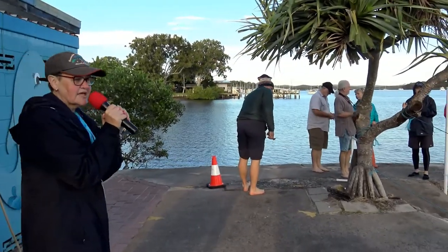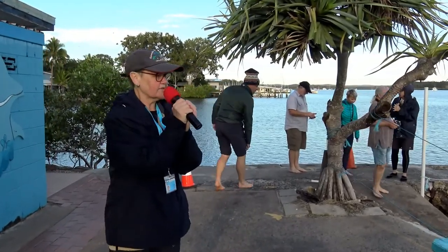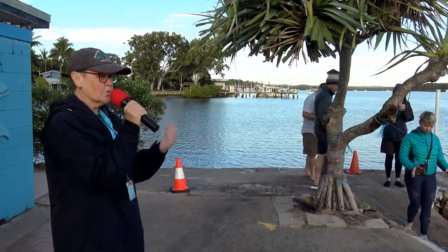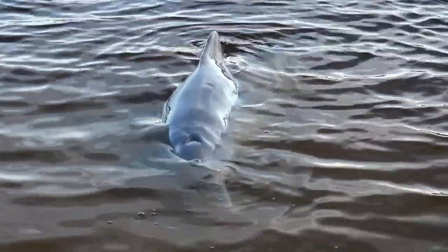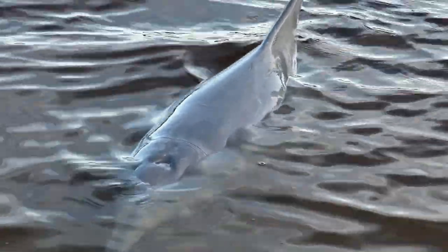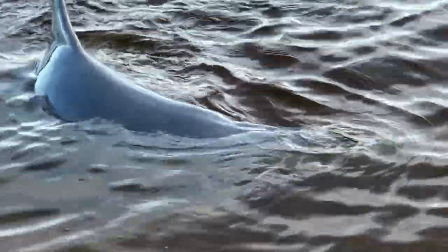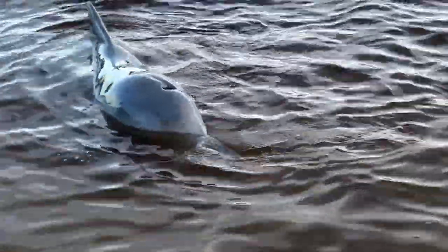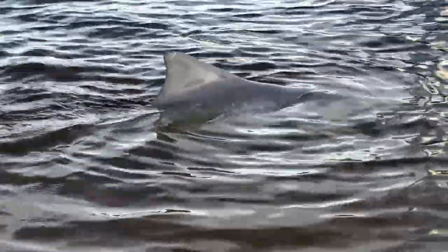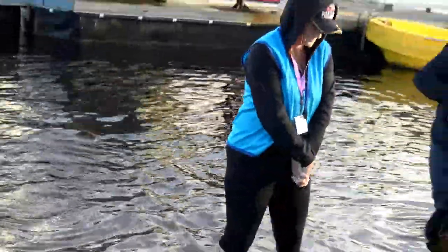Okay, you're going to be able to go down onto the beach, and you'll be able to see Luna up close and personal and hear a bit of information about them. I do ask when you go down that you please stay about a metre back from the water. The tide is coming in. Okay, is that everybody coming down? We'll just get you off the ramp there, guys. You can come a little bit closer, but stay out of the water. You really don't want to be in here at the moment because it is quite tough.